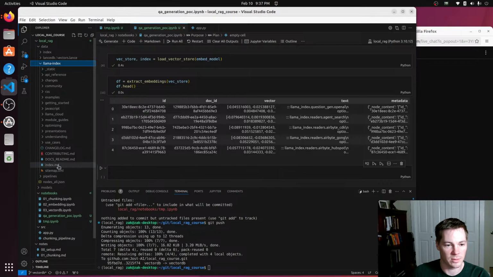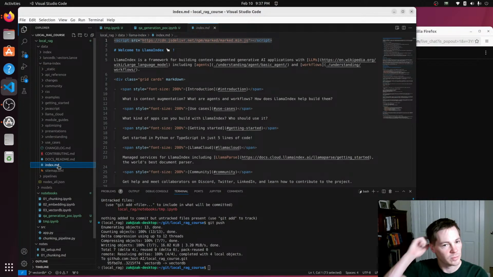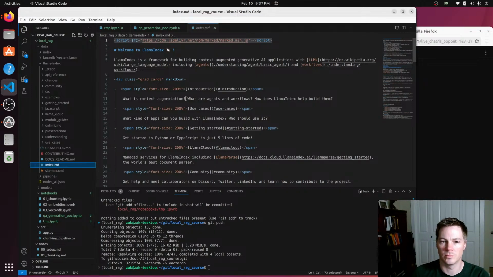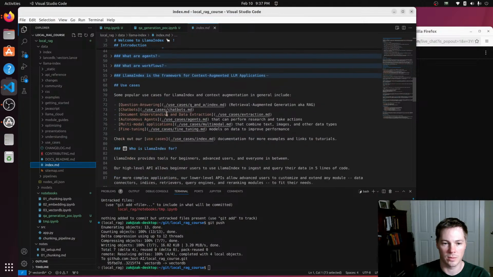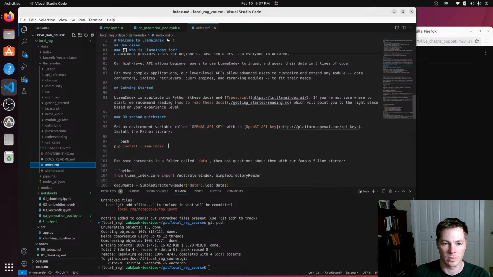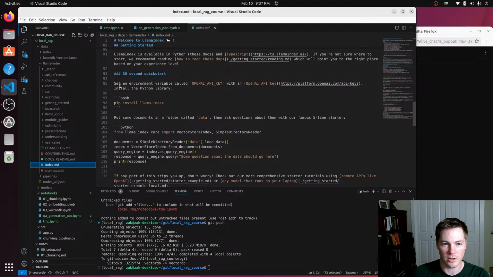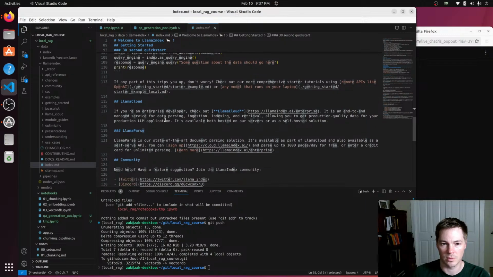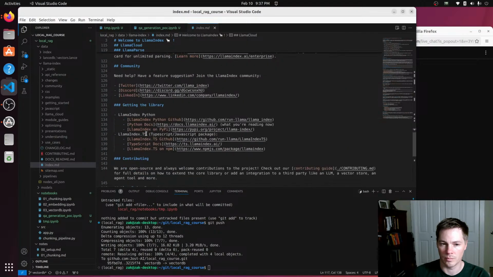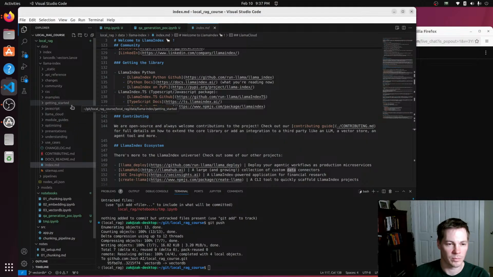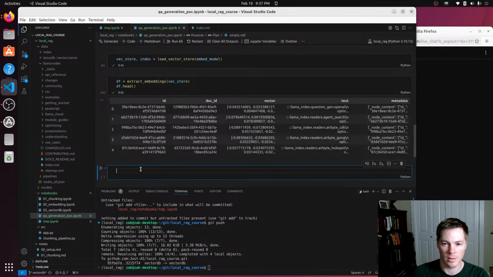So if I look at index.markdown, for example, you could imagine grabbing one of these chunks and constructing question answer pairs for them. What happens if I just grab one?